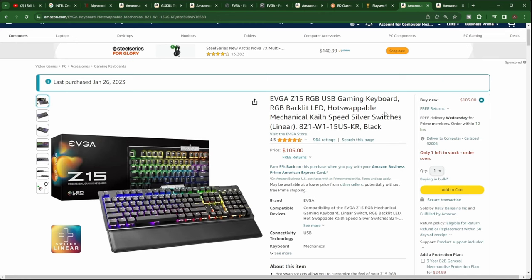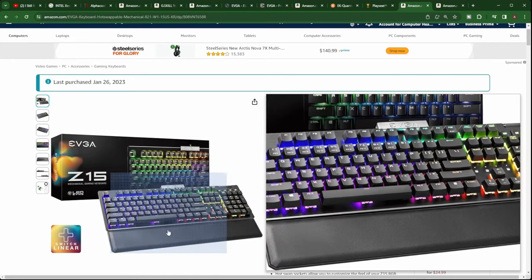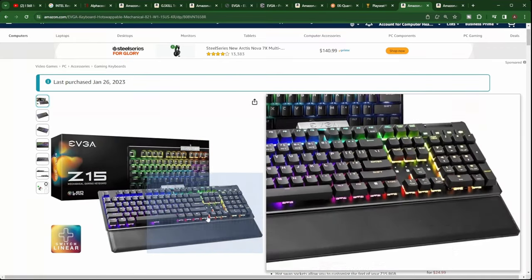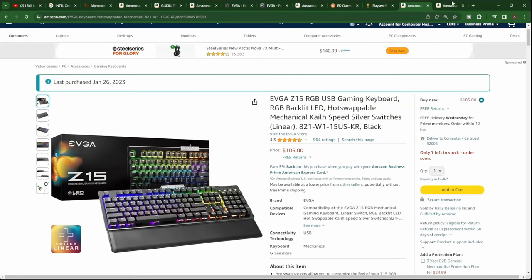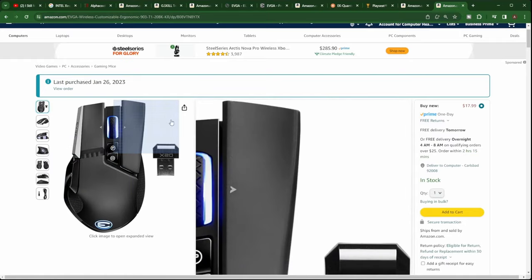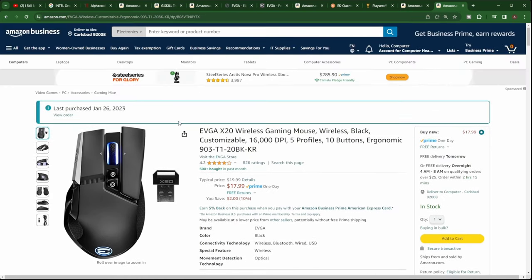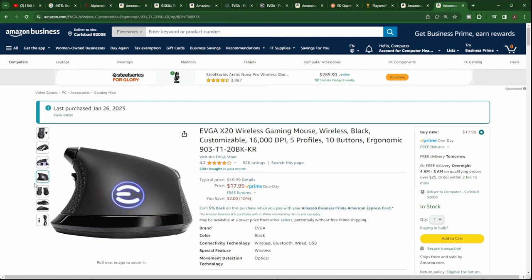We have the EVGA Z15 RGB gaming keyboard with the Kailh Speed Silver switches. And this is a really nice keyboard. I think EVGA did a pretty good job on a lot of their peripherals, and hopefully they continue that even now that they're not selling graphics cards. Similarly, we got the EVGA X20, also I think a very nice feeling gaming mouse with a lot of features for an insanely cheap price right now, 18 bucks. Might as well just go out and buy one and see. I mean, you can get it for 13 open box. I think this is a good deal, and you should try one if you want to just have an extra mouse laying around at your house. 18 bucks for a brand new one.